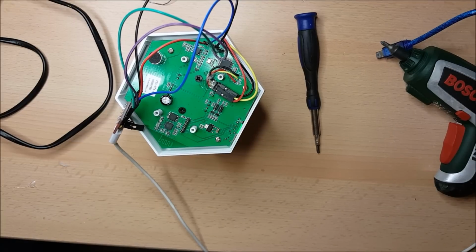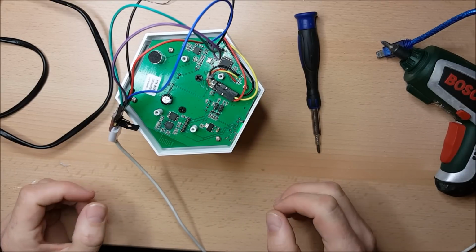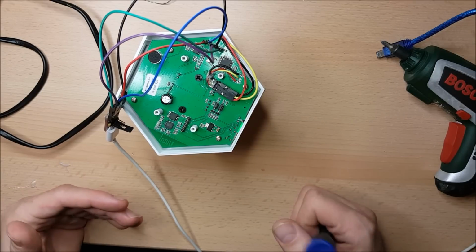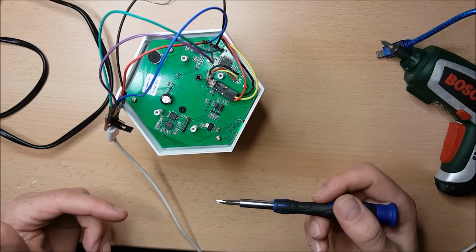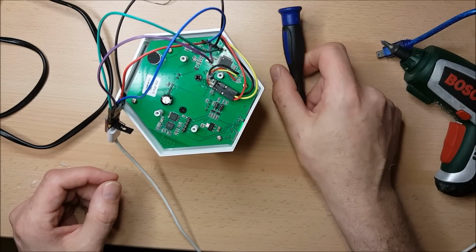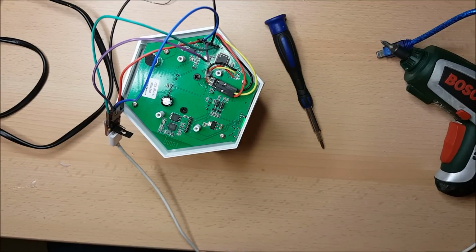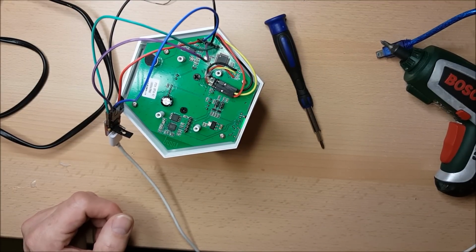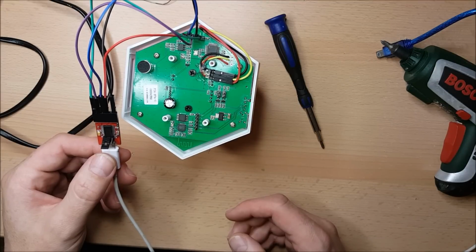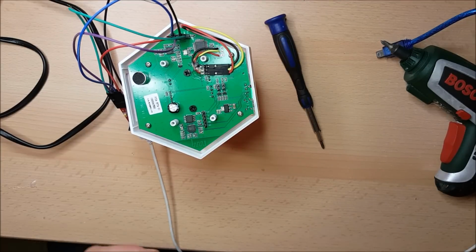So the sketch that I am about to download is from Adafruit. It's using their NeoPixel library. The only thing that I really needed to change was I had to tell it in the sample sketch that there were 24 LEDs, and I also had to tell it in the sample sketch that the pin that I'm attached to here is pin number 11 as far as the Arduino environment is concerned. This is attached to the in-circuit serial programmer, which is also attached to pin 11. So I'm going to update these. There will be a bit of flashing around, and after a second or two, hey presto, we have a working unit.